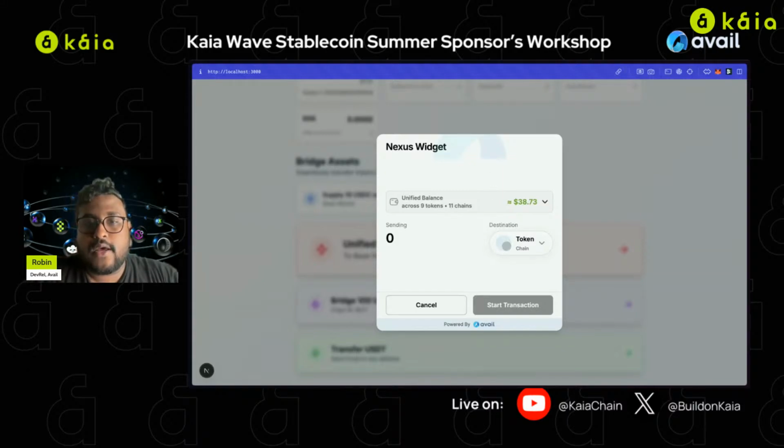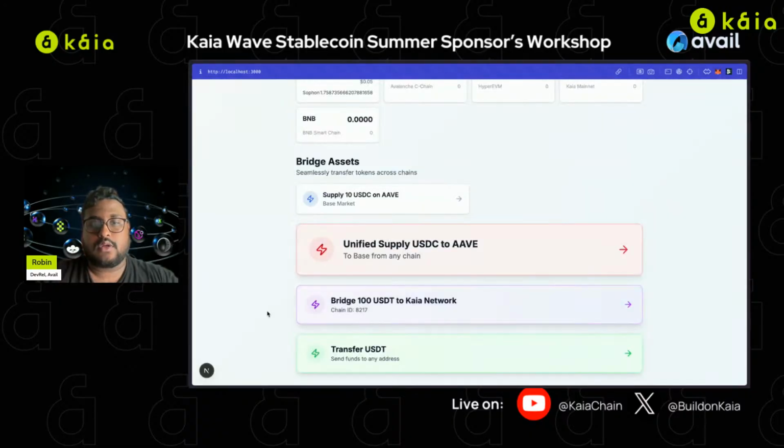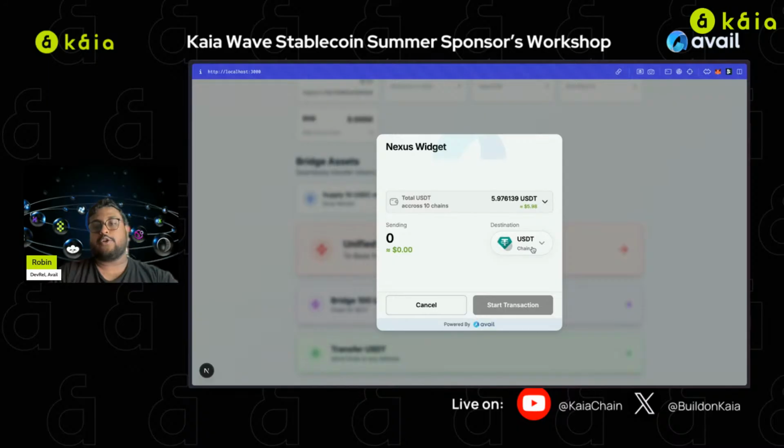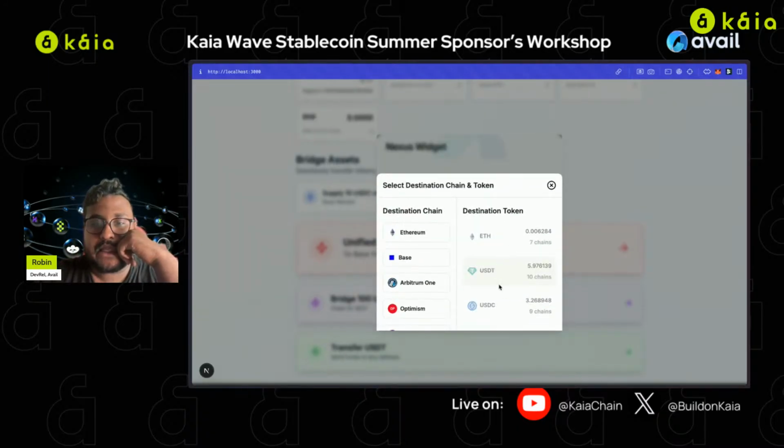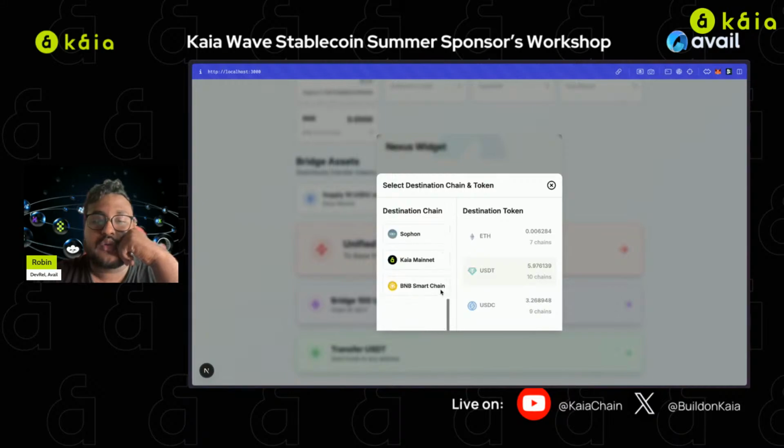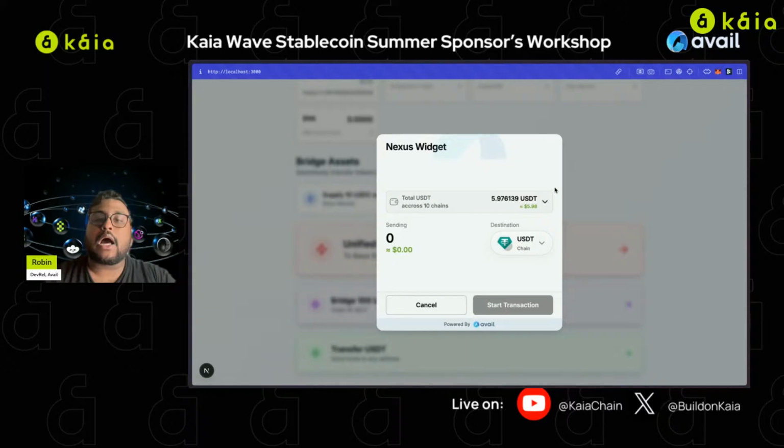Yeah. So if I want to pre-fill here, I would define basically the token. The token would look something like, maybe I want to just do USDT. So I just close that and do this, and you can see that now USDT is chosen. I cannot pick any other destination token here, but I can choose whichever destination chain I want. So it's completely up to me as a developer how I want to define the user experience, right?